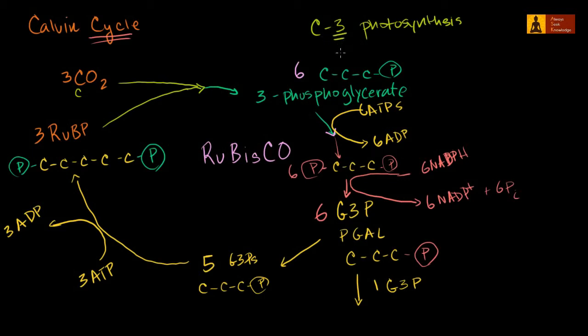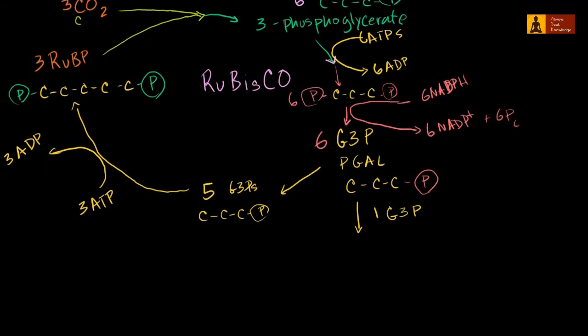Now, everything I've just done is a review of what we did in the last video, maybe with a little bit more detail. And I showed you that you don't have to start with 6 and 6. You could start with 3 and 3 and just have 5 go down here and 1 go down here instead of doubling everything. But what I want to show you now is an inefficiency that goes on in plants. This Rubisco enzyme doesn't necessarily just fix carbon dioxide. It can also react with oxygen. And actually, its name is ribulose biphosphate carboxylase oxygenase, which means it can react with carbon or oxygen.